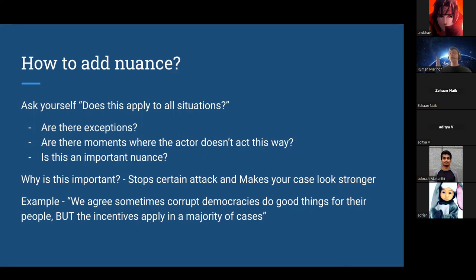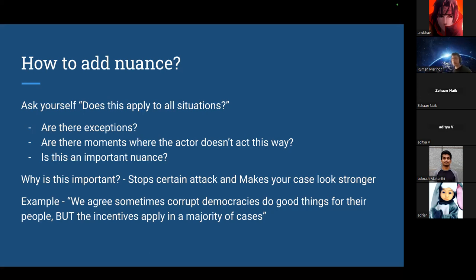Are there moments where the actor doesn't act this way? Now, this is super important because this could be a way for the opposition to respond to you by saying, okay, this could be true, but we don't think that this applies in this one specific moment or scenario. So let's say you're characterizing that corrupt regimes operate with the West and don't want to adhere to Western human rights standards. Opposition could say, okay, but the moments where they don't uphold these rules is actually when the West stops their money or imposes sanctions on them. Then when they're calculating between maybe making some human rights changes versus receiving the money, they'll choose the money.